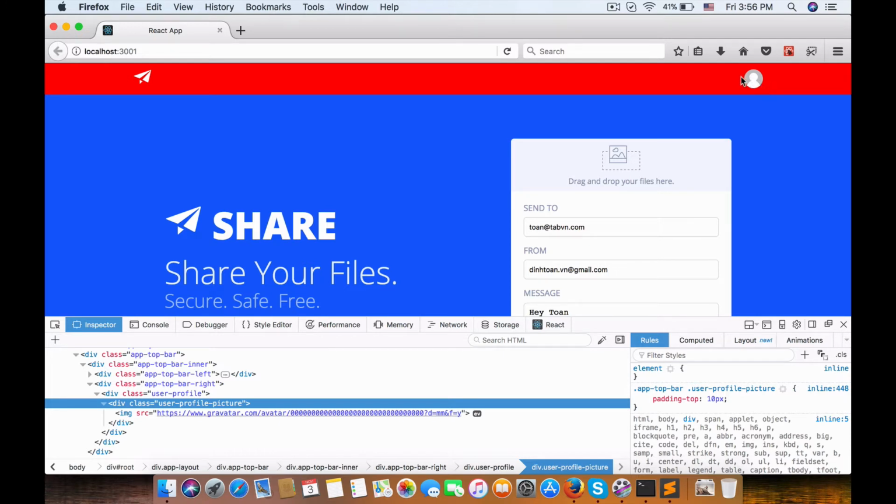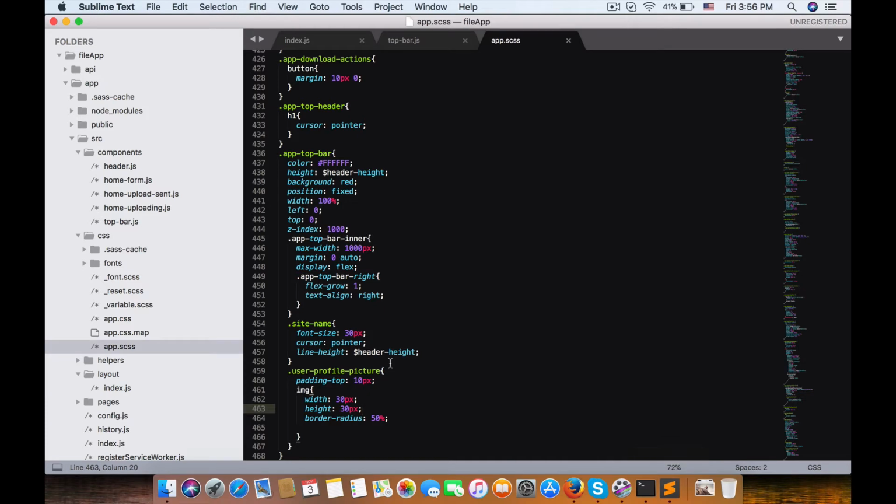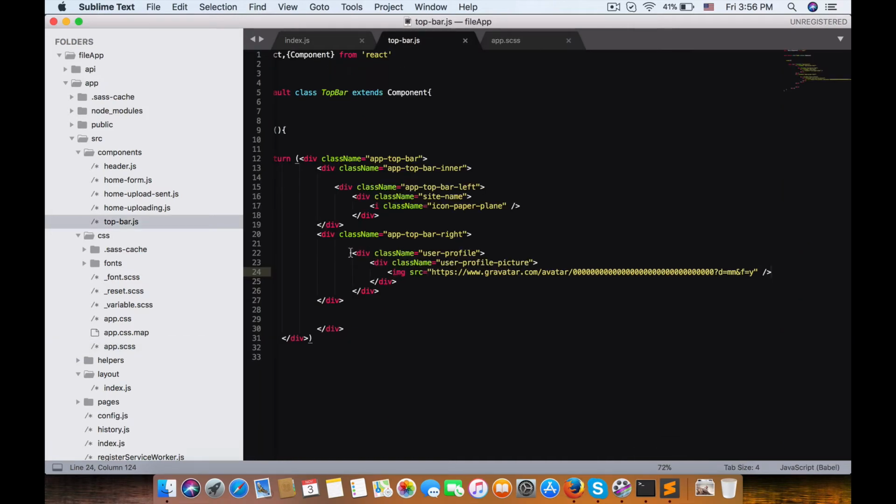Okay, so on the right hand side we do have an icon. So now I want to add some link right here. User sign in, sign out. Now I want to add a sign in button or sign out button right here. Okay, so actually you can do a file, user file menu.